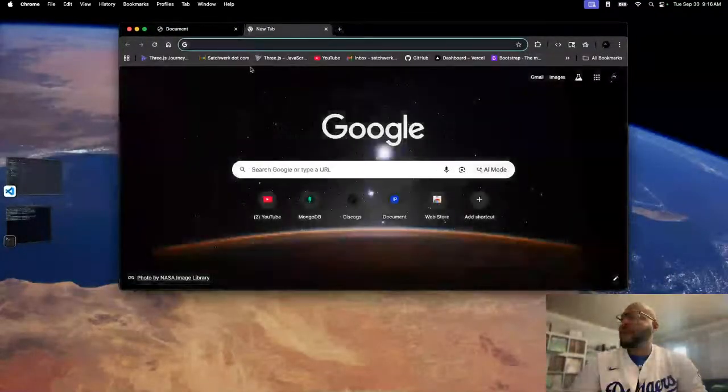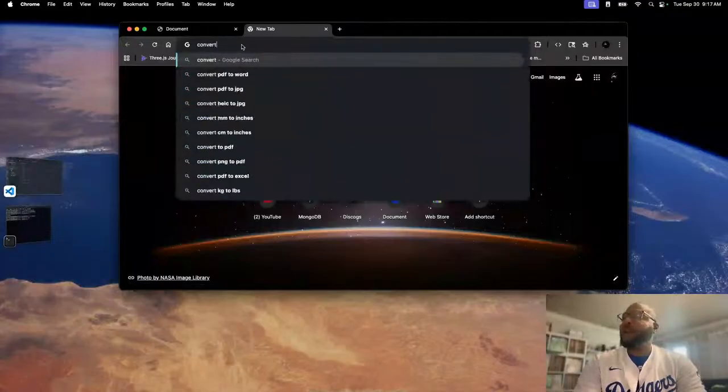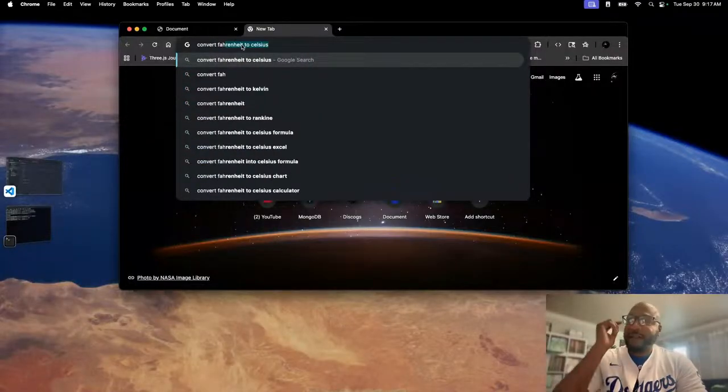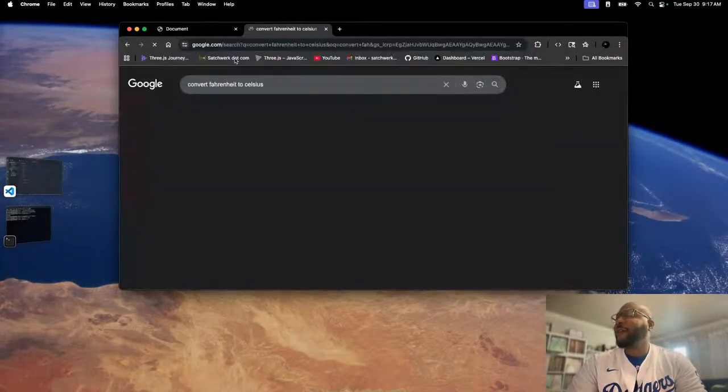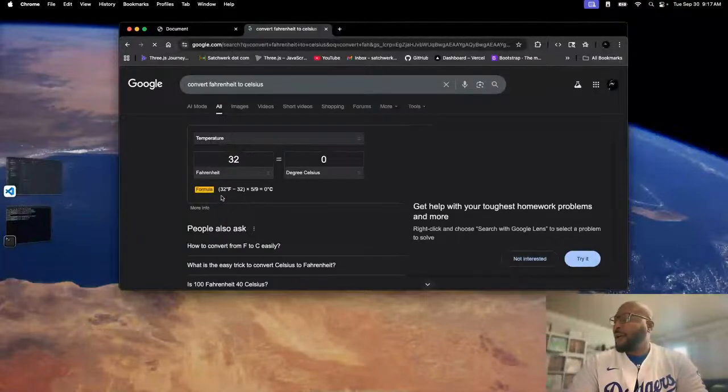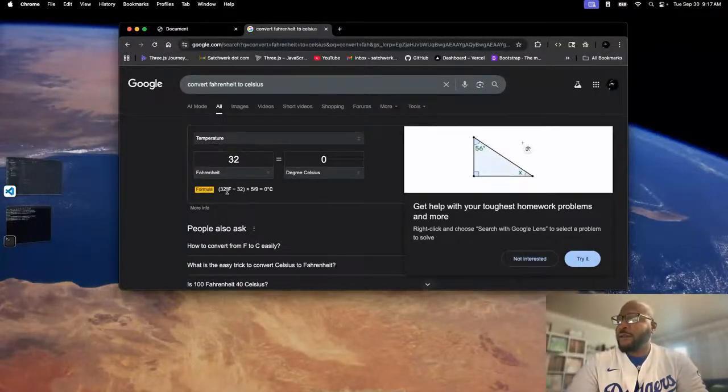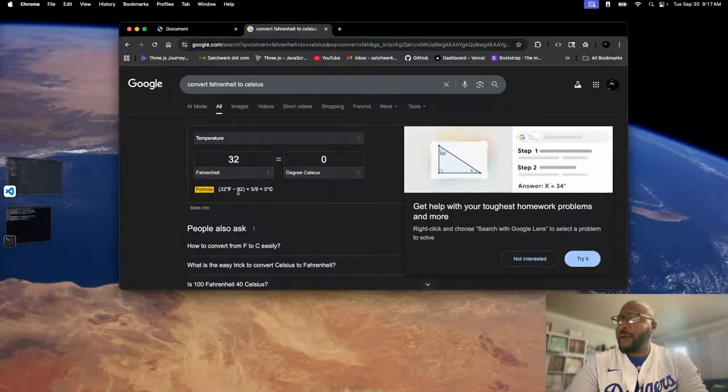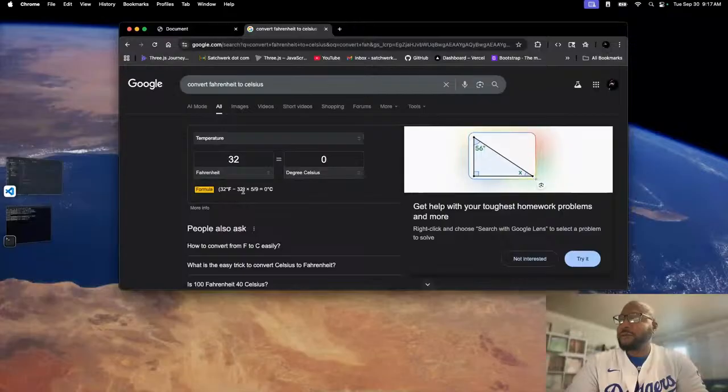So I'm going to come over here to Google and say convert Fahrenheit to Celsius. It pops up because it recognizes me. I've done it so much. And so here's my formula right here. I take the degree in Fahrenheit minus 32 times 5/9. So that's the formula.